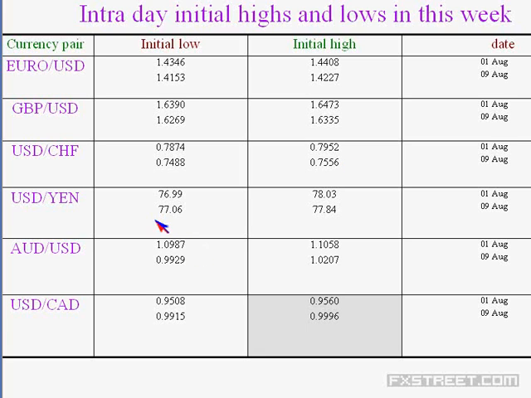Then with regard to yen, 77.06 is the low that has not been breached, and the high is 77.84. And again, yen could make a very aggressive gain, and we might see soon, probably in a matter of 1 month or 2 months, yen coming above 100. And we will come across all currencies trading in the normal trading zone afterwards, after this particular multi-year stressful condition you have come across in the market.